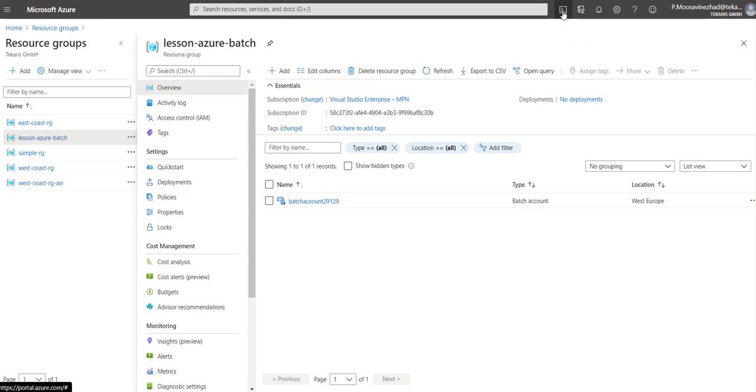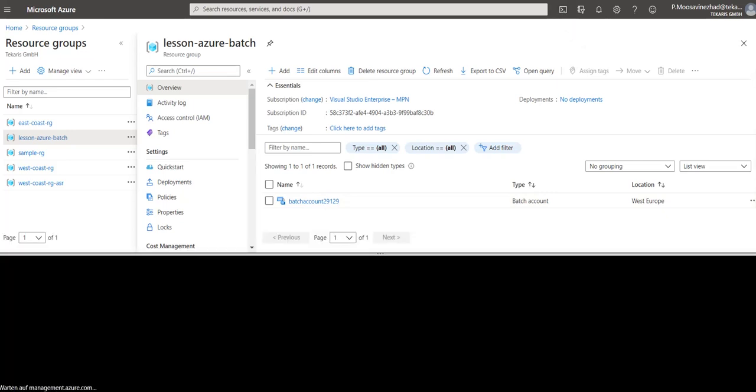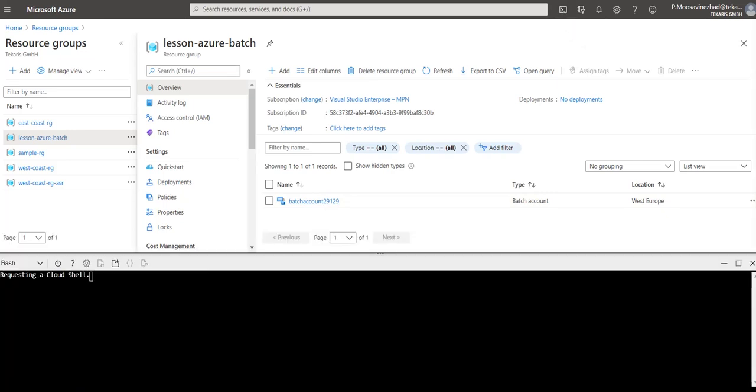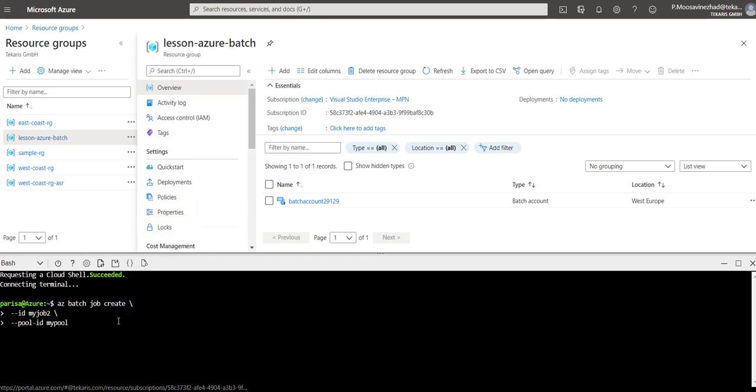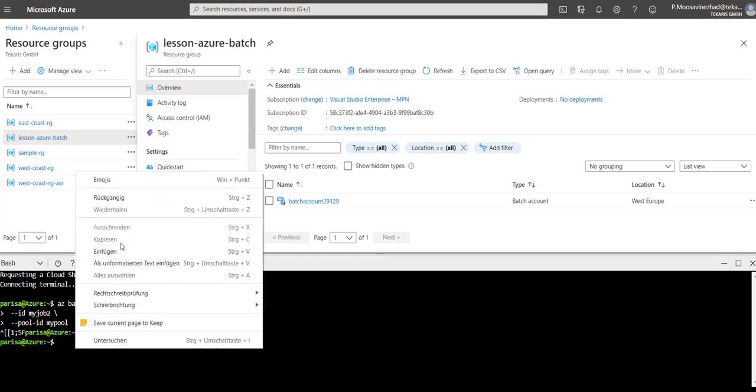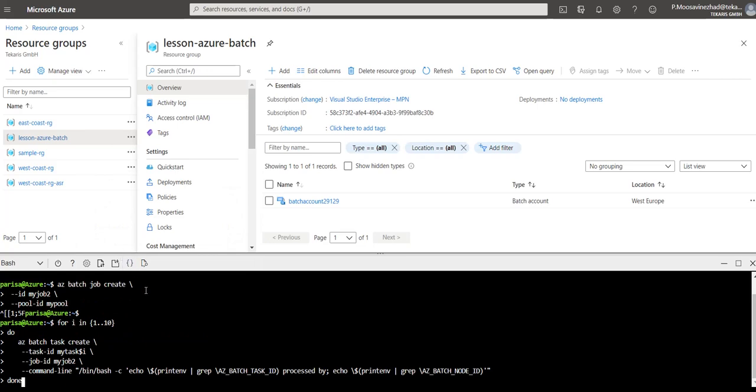I will use the Azure Batch command line, paste the command and create a new job, which after the job is created, we can assign some tasks to this job.